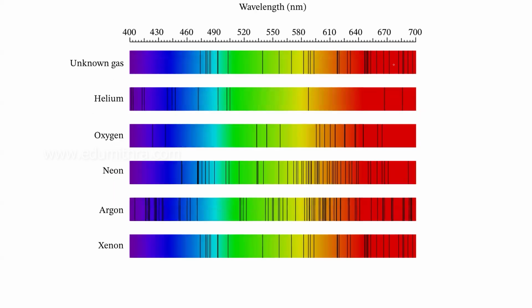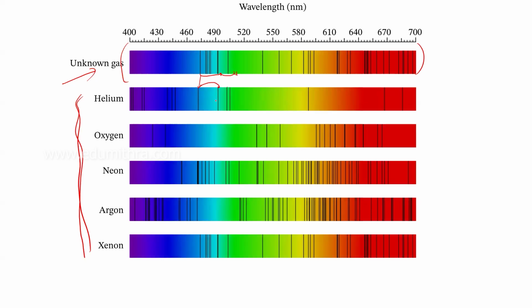Now for example, here the first one is an unknown gas. I don't know what gas it is, but I have some standards. So this is the crime scene fingerprint and these are all the suspects. Now I can compare them. I am trying to compare this line with this. Suppose this is helium, because I matched the one line, then if it is helium, the next line should be at this gap. But it is not helium because there is no line after this. If there is helium, then another line should be here and another line close to that. I cannot find that pattern here, so it is not helium.